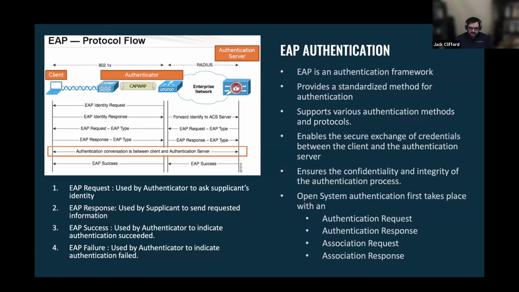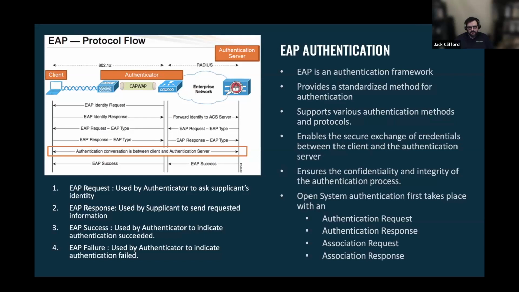And then, what is EAP authentication? EAP is strictly just a framework for authentication. It's a standardized authentication method that's used in the industry. And then there are inner methods to the overall EAP that's being used. Like I said, TLS, TTLS, EAP-FAST, EAP-PEAP. We'll get into those in the next slides here.